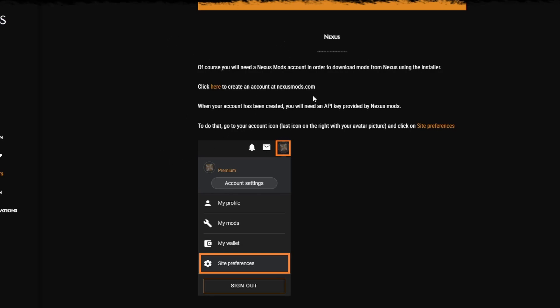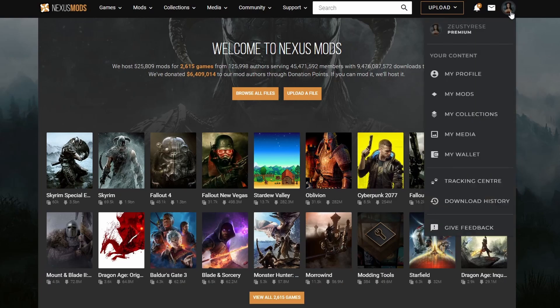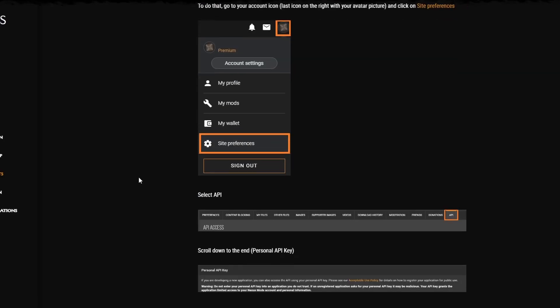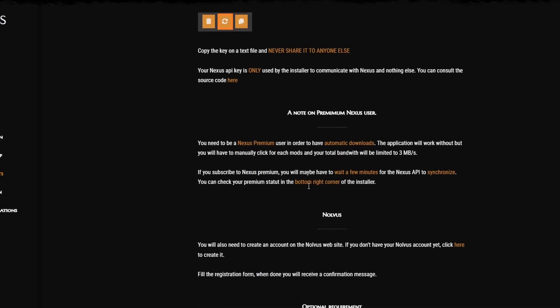In order to get all these things, you need to have a Nexus Mods account. Once you make your account, go to Site Preferences, click API, and in the top right corner you will see your API code. Copy it and put it in a notepad or digital clipboard. Don't give this away to anyone — it's a personal API key. Never share it. Keep it on the side for now; you will need it later when actually installing all the mods.